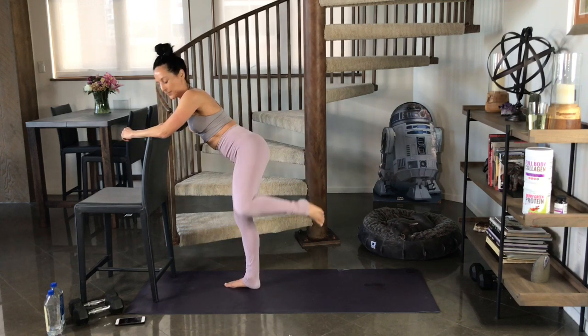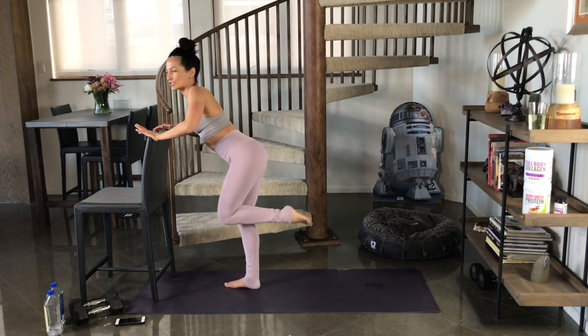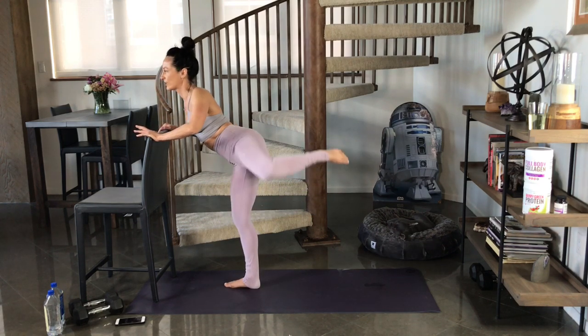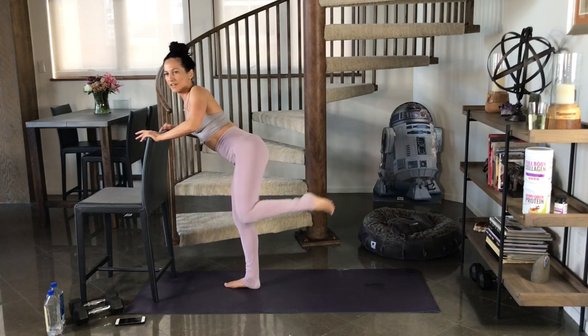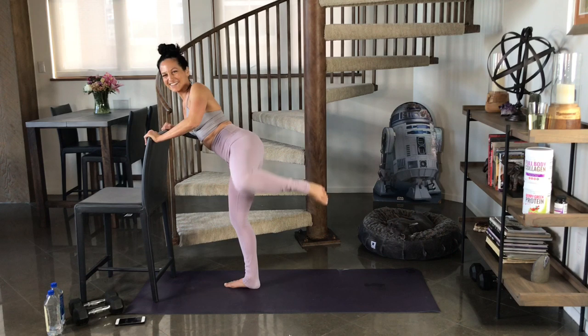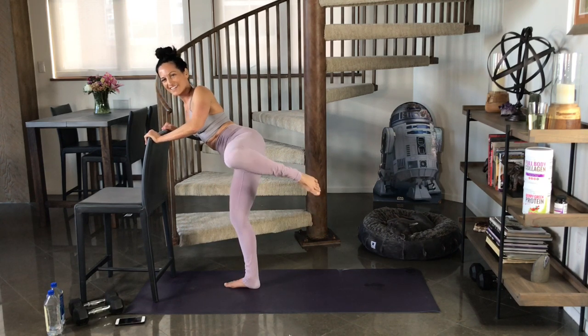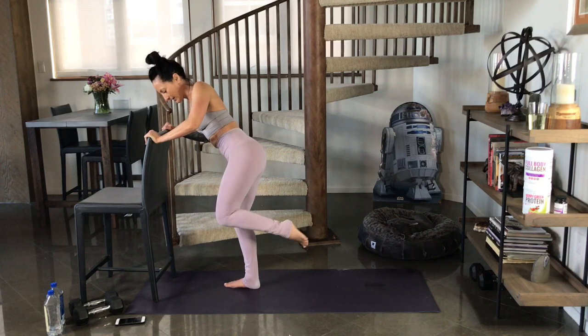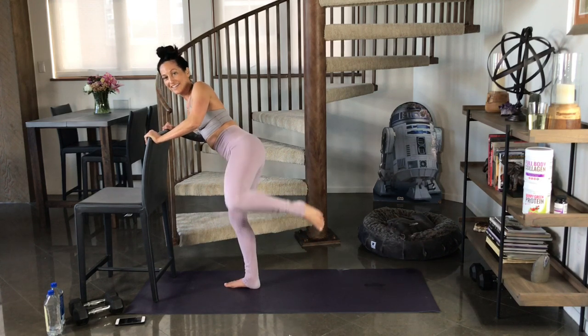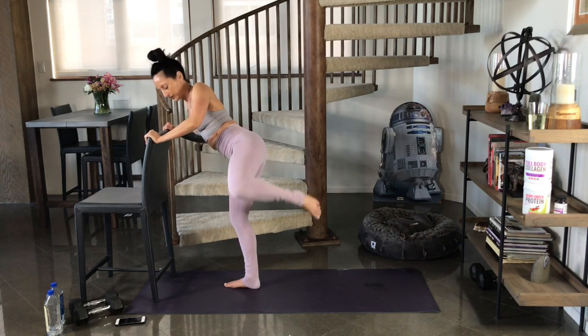Knee, up, up, up. And both of my hands are just lightly contacting the back of my chair. I'm leaned forward slightly. My core is turned on. And I'm just lifting and lowering that knee. Great work. Come on, let's go. Lift, lower, lift, lower. Now one, two, three, hold it up, pulse, two, three, lower.